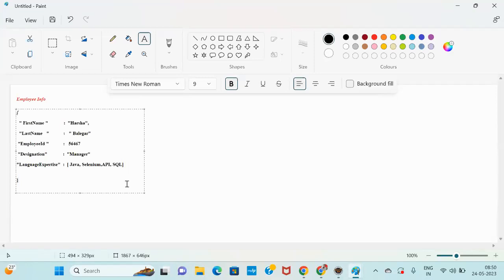Now tell me, is this the proper way of declaring the object? Is everything good or is there any mistake?